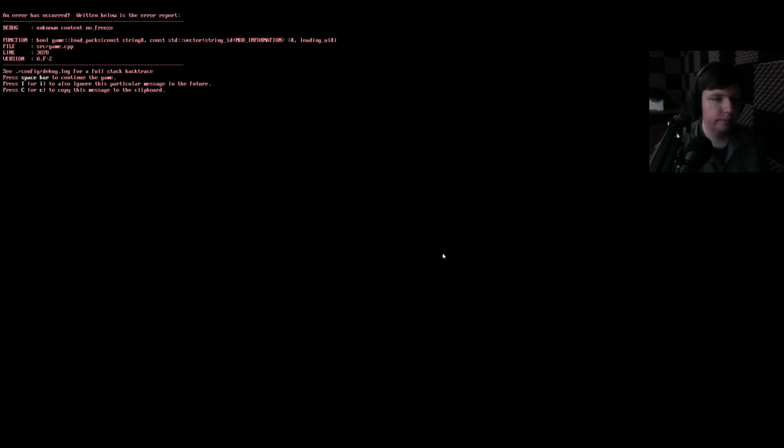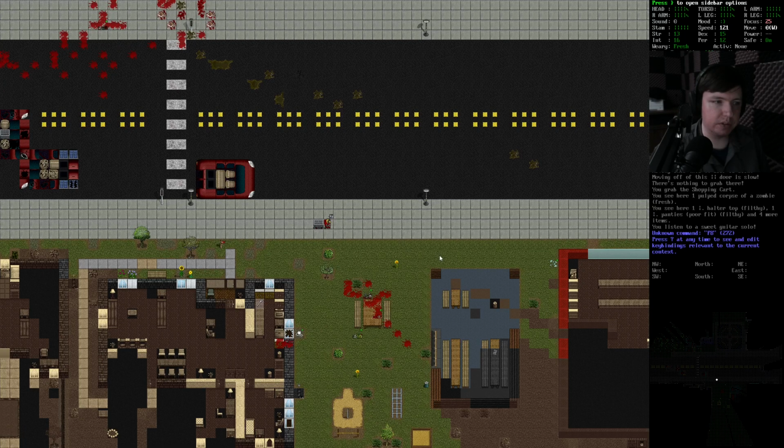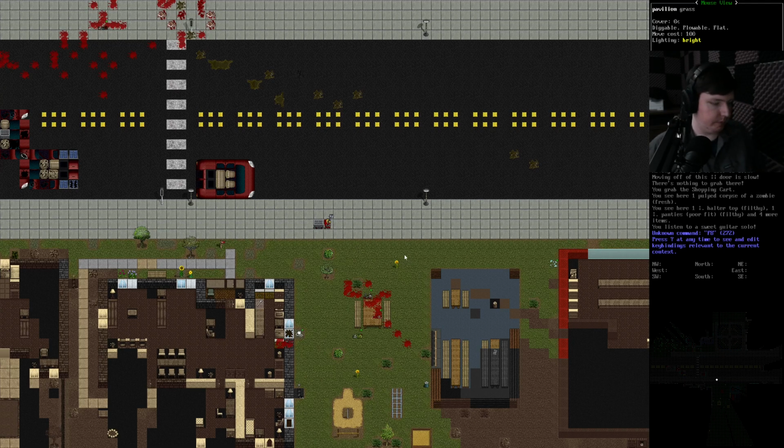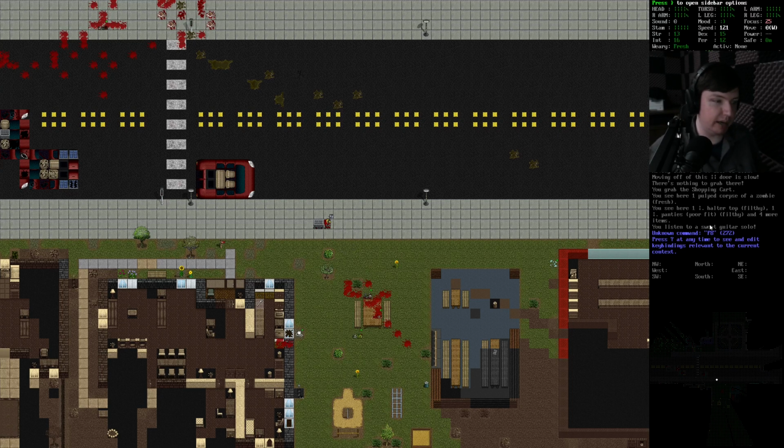Let's see. Ignoring the error message as usual. Now it's because the frozen mod is gone as opposed to having it in. It's like looking for it and saying, oh, it's not there. All right, we were in the middle of clearing this town out. It's nice to be back into a game that I understand.